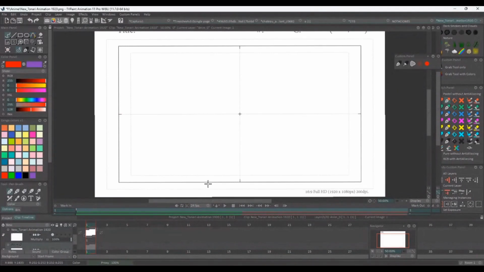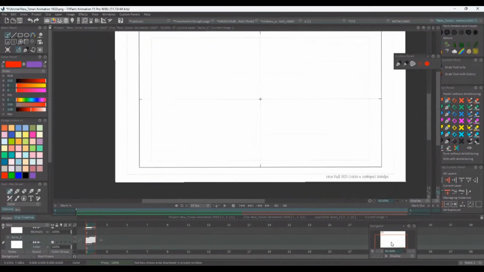So, for example, if you had text, it could not be here, because it would be lost. It has to be inside the gray line. So that's a very, very old standard.